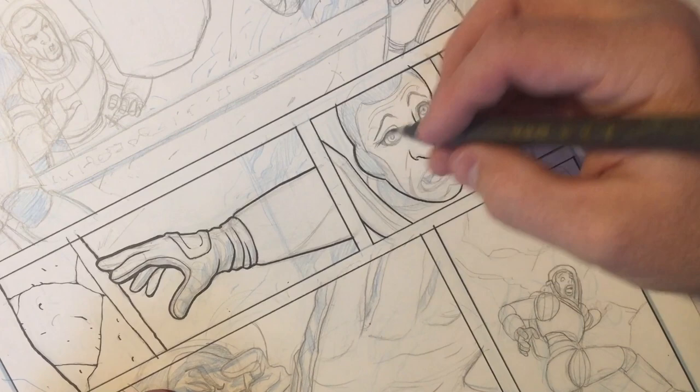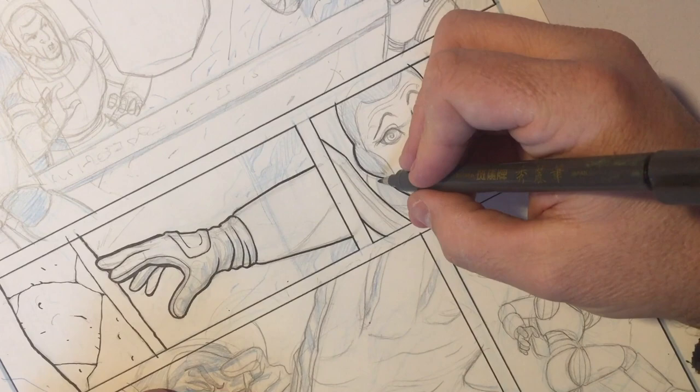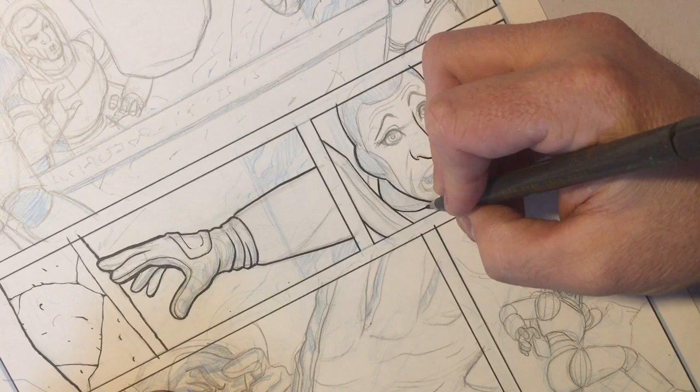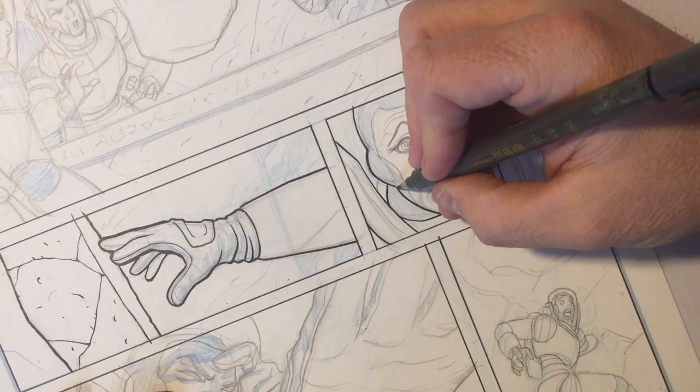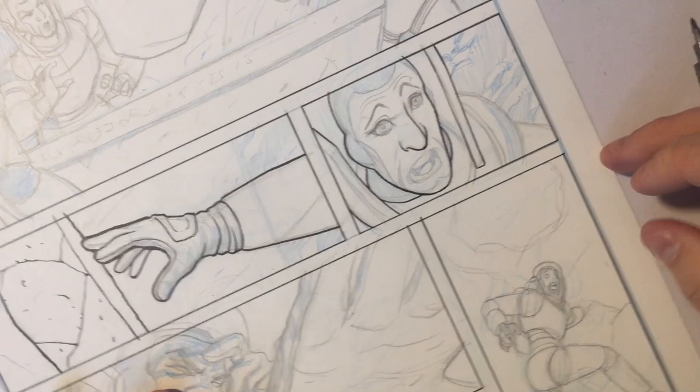Now his neck right here, his neck area is another shape, and it's going to go behind the head. I probably could make this line a little bit bolder, but it's not that necessary. So again, I'm just doing these major forms.